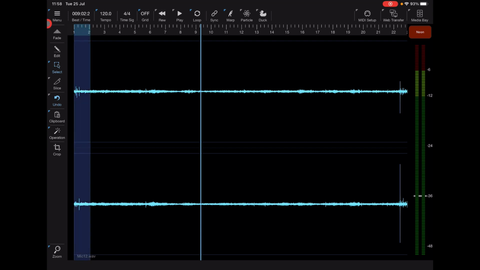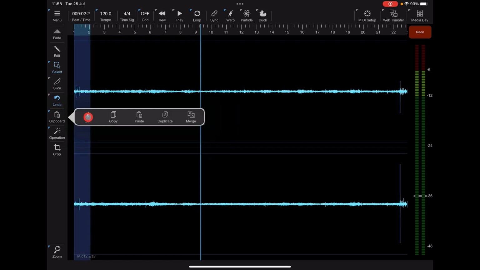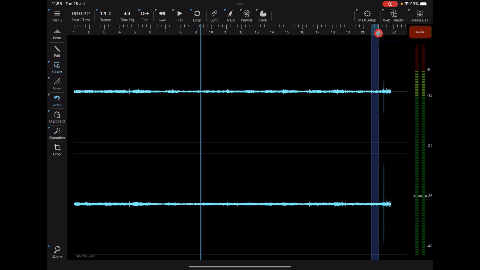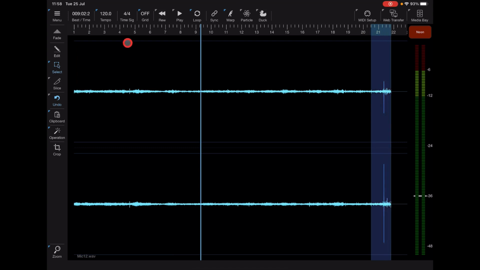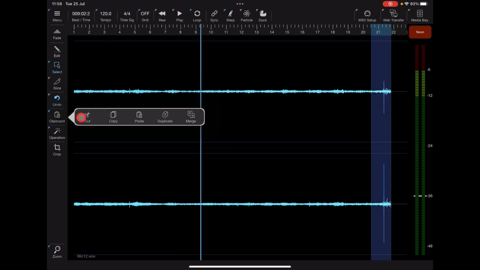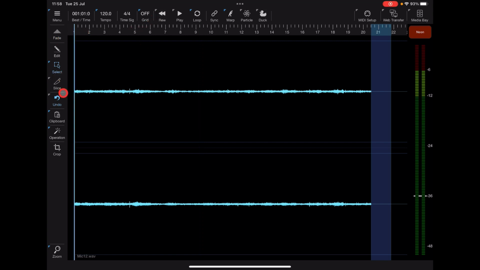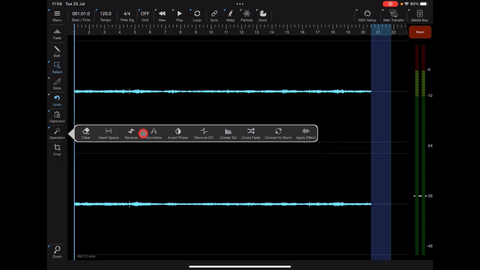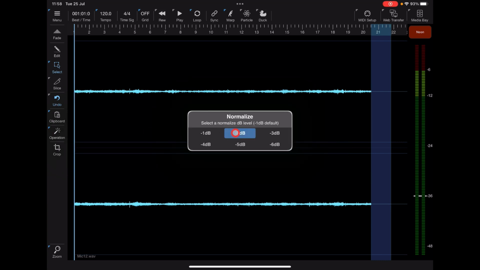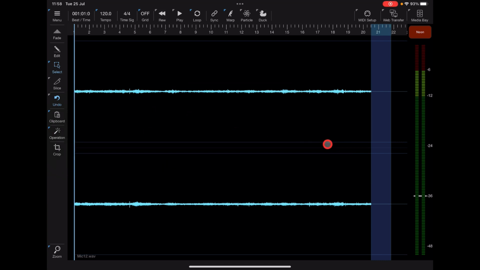Right, okay, so that being said, I'm going to take an edit. I'm going to just select there, go to clipboard, choose cut, and I'm going to do the same at the end here. I'm just going to take all that chunk off at the end, go to clipboard and do cut. And now I'm left with a better file that I can normalize. So again, just go to Operation, Normalise 2 dB. Oh, hang on a minute.